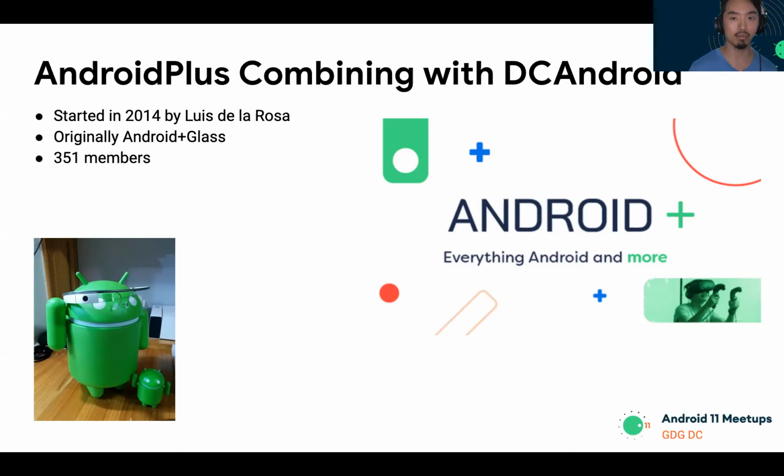And just a little bit of history about it. Like Jared was saying, originally Louis founded this in 2014. So it's been going on about 6 years plus. And we've talked about a lot of technologies like Flutter, Parse, MLKit. We did a couple of VR things. And originally it was called Android plus Glass. But we removed the Glass part because that wasn't really supported by Google a lot anymore. So it became just Android Plus because we wanted it to mean plus anything.